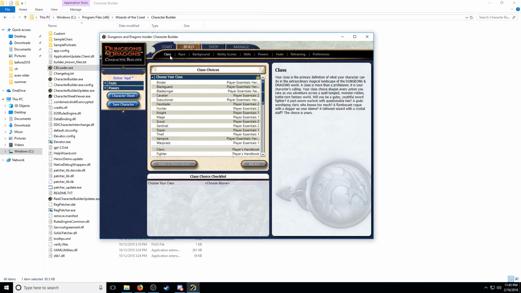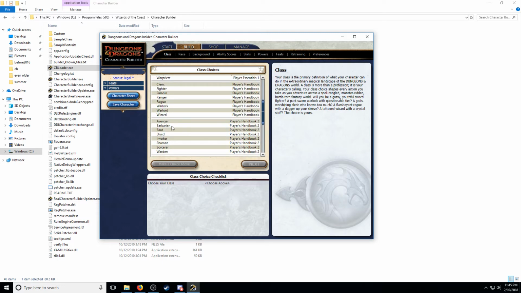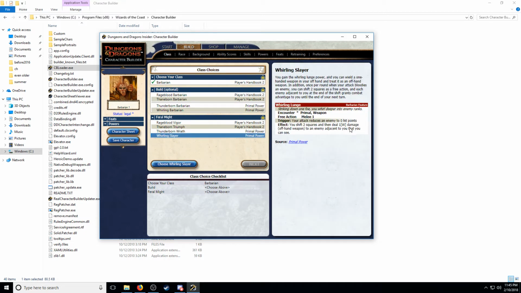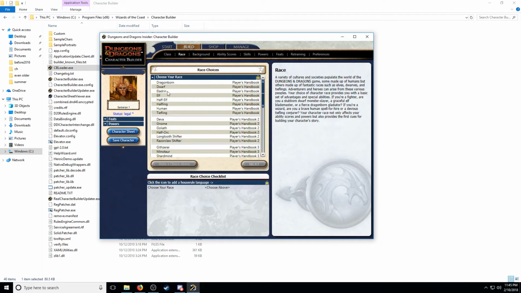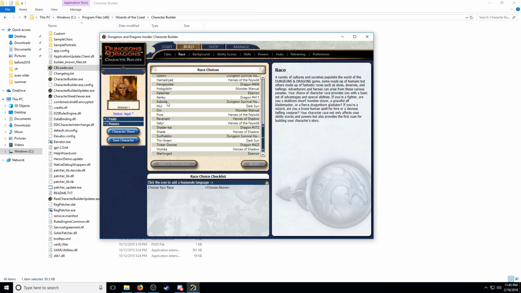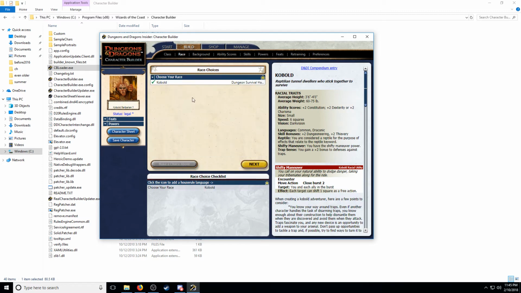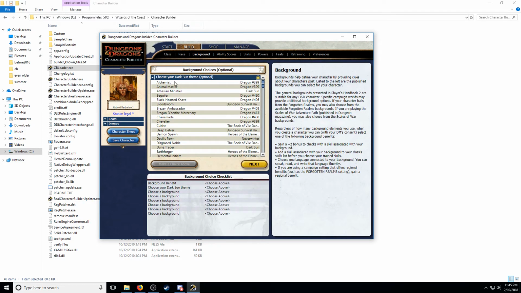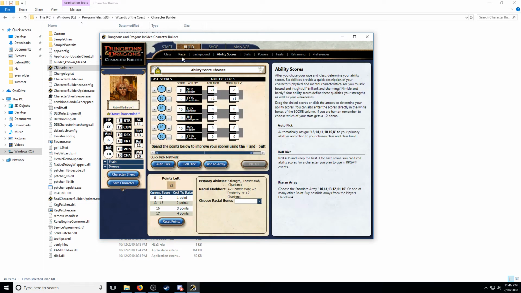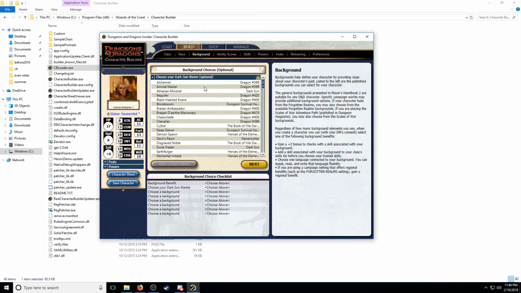So that's it. I guess I will just spend a couple of seconds to make a character. Let's go with the barbarian. Choose barbarian. Whirling Slayer. And we have to hit someone next to us. I'm not reading it, I remember it. I want to make a kobold. Kobold. Choose. Next. Wait a minute, what was that race? Oh, I did. Okay, next. Whoop! No, background. You're getting ahead of me, program.